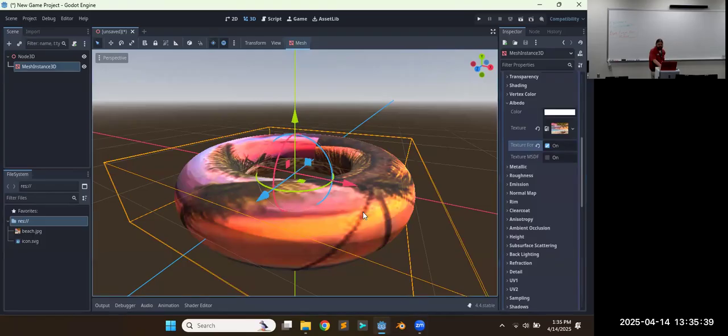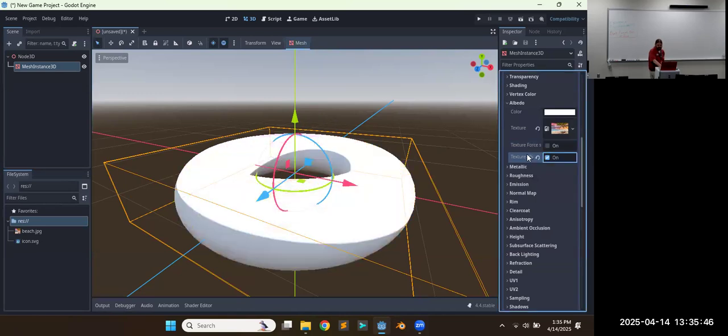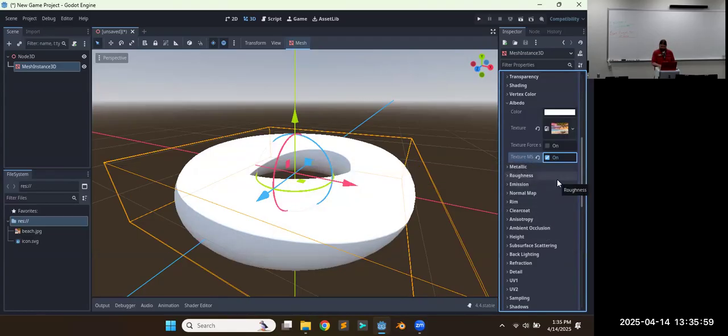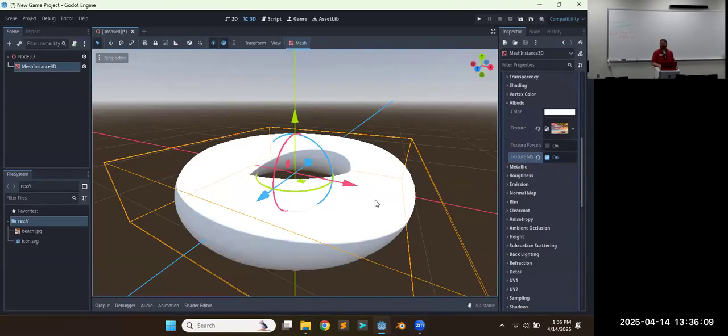Texture force puts the image over the color, and then the other one, the MSDF, so that's the metallic, metallic specular diffusion, and I can't remember what DF stands for, but that's our normal color things.